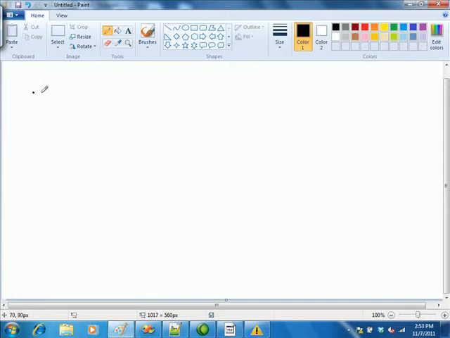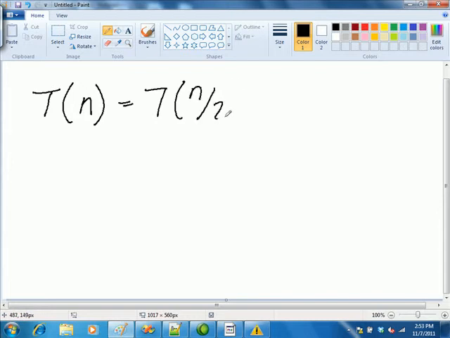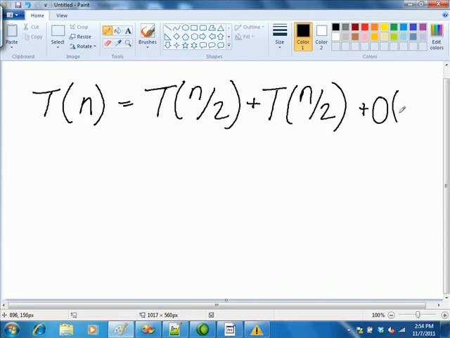All right, so in the best case, we come up with this recurrence relation where we evenly divide the array in half each time, and then recursively call quicksort on each half. And then we also have the runtime for partitioning the list.